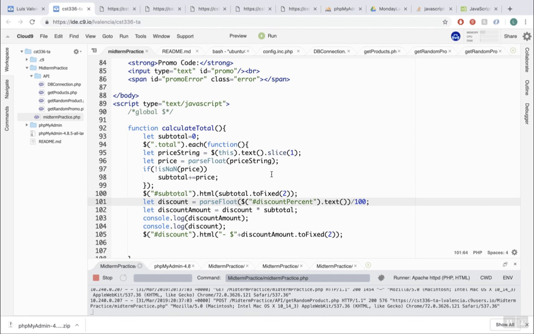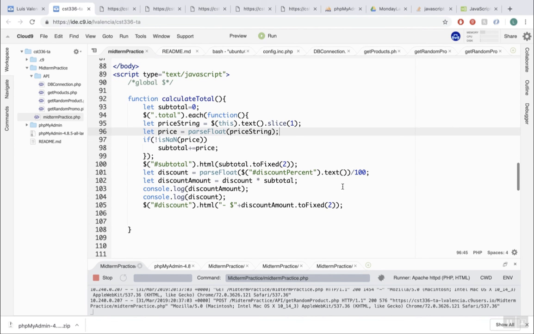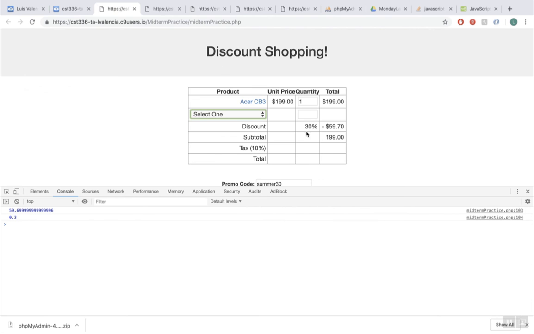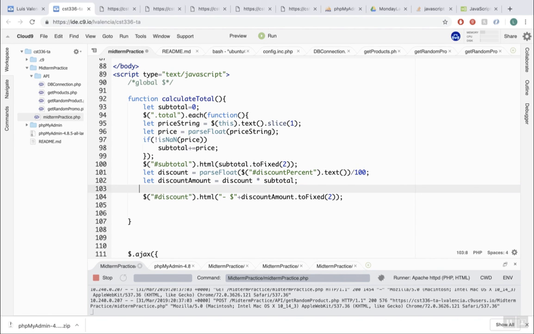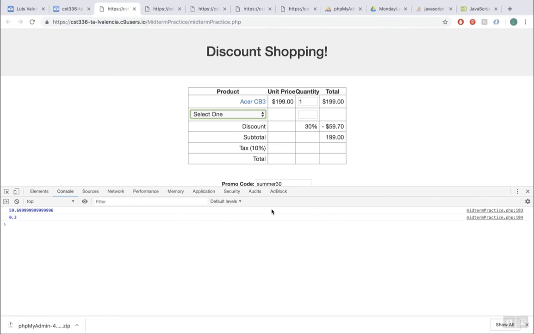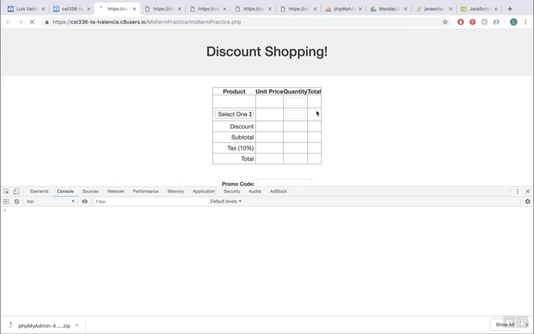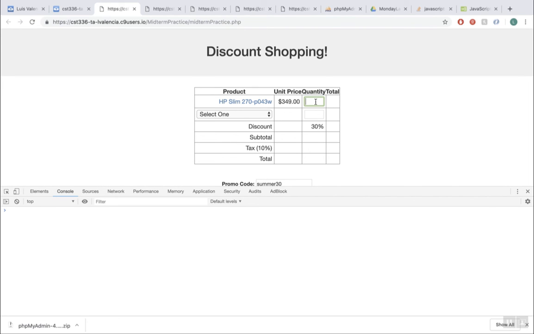Sorry. The discount didn't seem right, so I did some testing, and we had done a split here. There's no need to split because there's no dollar sign in front of the discount. So there's no need to do any split. Just text divided by 100 works just fine. So fix that. And I did a bunch of testing just to figure out that I didn't need to split. Sorry about that. Okay. So now we have a good working website.